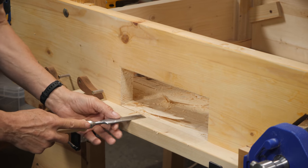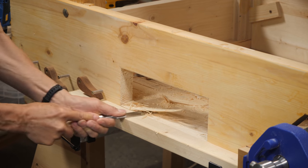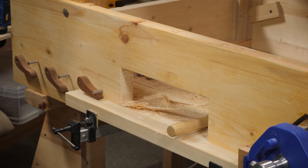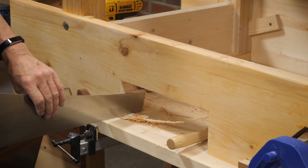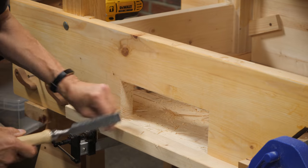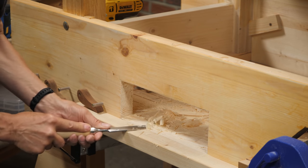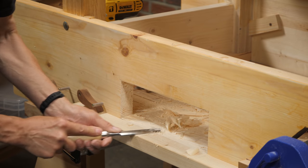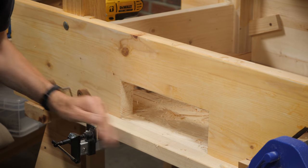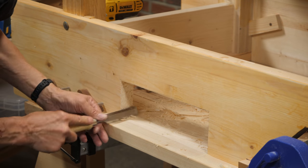But I've got something I want to show you while I'm in this area here. So just pare cut, use this as the rim, and just use the corner of your chisel to pare that waste wood down to the underside of the bench top. Need to take a little saw cut in here, I think. So that makes it nice and neat on the underside. You can't get a plane in, that's the underside of the bench top there. And you don't need to get a plane in it, that will be plenty close enough.